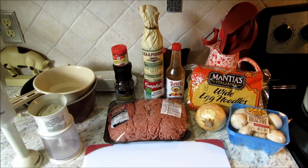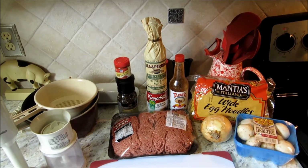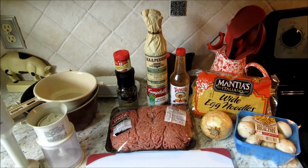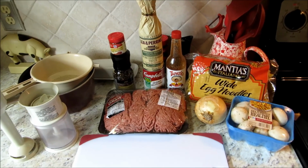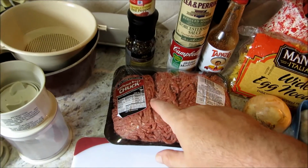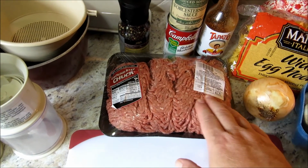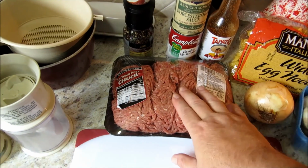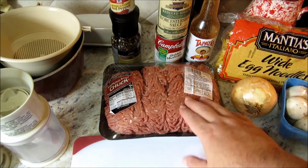And guys, there's no sense in actually having to go out and buy a box of the hamburger helper. I'm not saying that that's not delicious too, don't get me wrong, but you can prepare this yourself with just a few easy, simple ingredients. We're going to be utilizing some ground beef chuck, 80% lean, 20% fat. This is a little over 2.5 pounds. I'm probably going to use a pound or just a little hair over. We're going to brown that off real good and drain it.